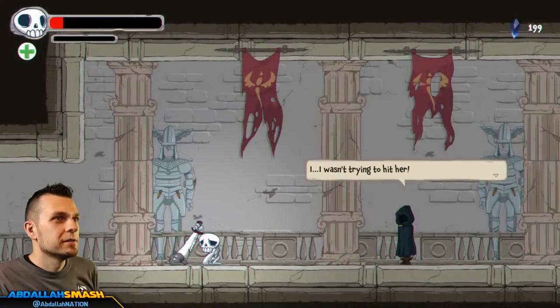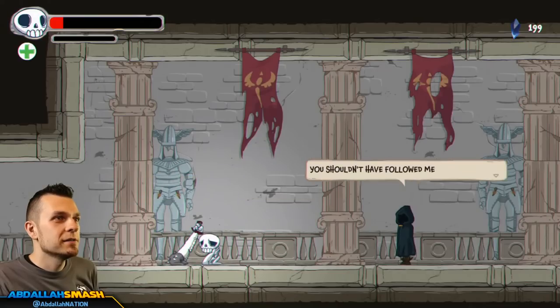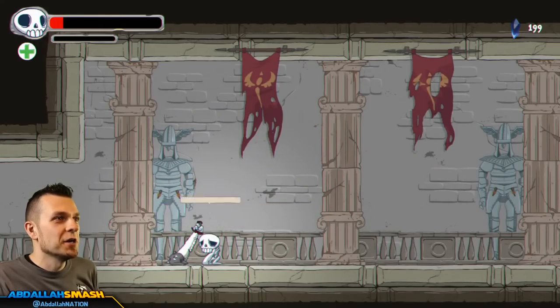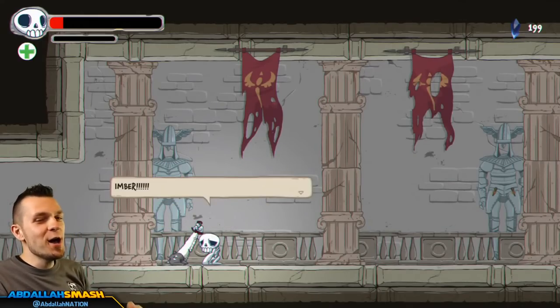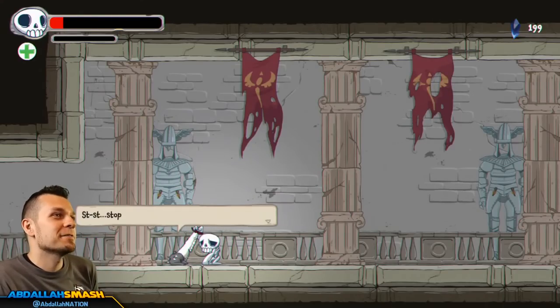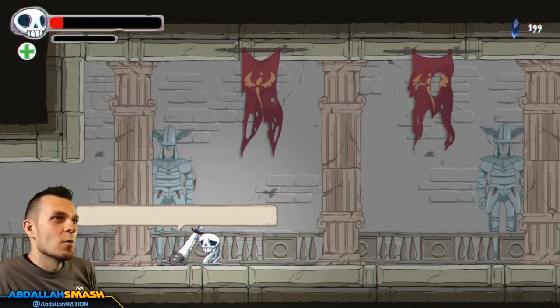Ember? I wasn't trying to hit her. I was aiming for the walls, trying to trap you in while I... Ember? You shouldn't have followed me. No, no, I can't. I can't do this without you. You're my only true friend. Scully! Ember, no! You, oh my gosh, no way. You have to stop that horrible human. No, I don't care, we're done. I won't watch you die.